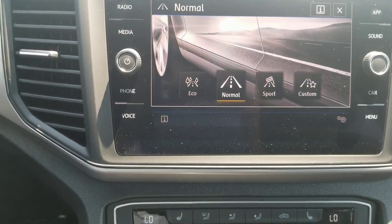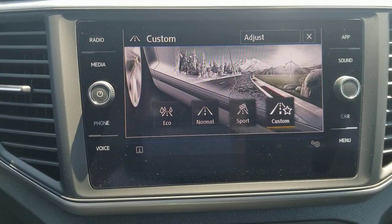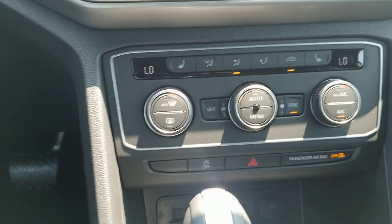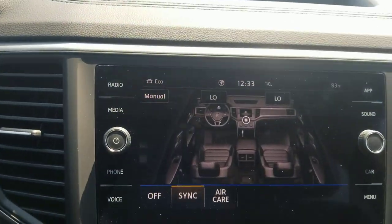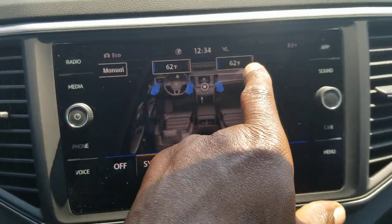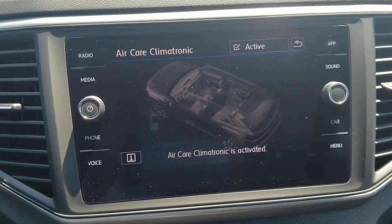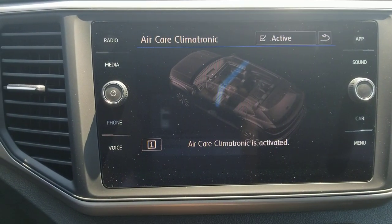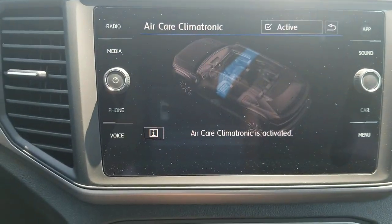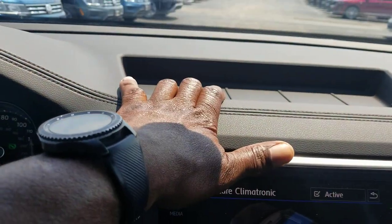You also have Eco, Normal, Sport, and Custom driving modes. There are heated seats and dual climate zone up front — you can bring it up on the screen and touch to make your temperature warmer. Air Care is a filtration system that filters out pollutants before circulating air in the cabin — a blue line expands to cover the entire cabin. There's a storage tray up front, a flat dash, and in the glove box there's an SD card reader, a CD player, extra SD card slots, and manuals fit in well.